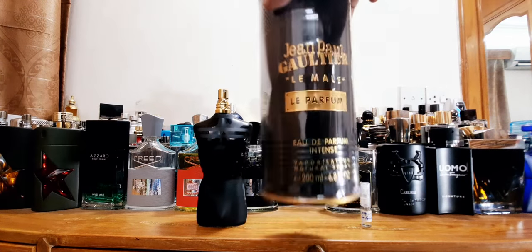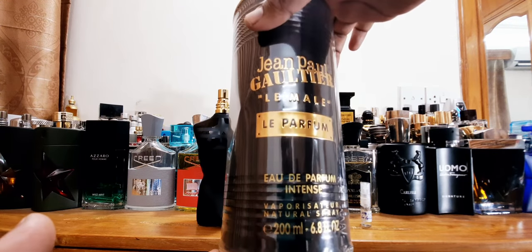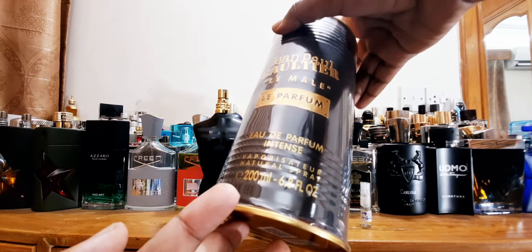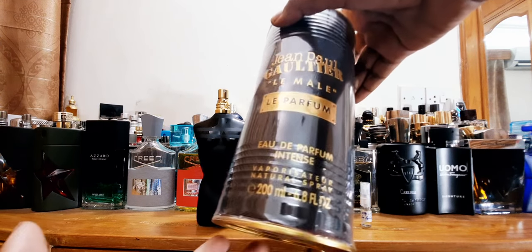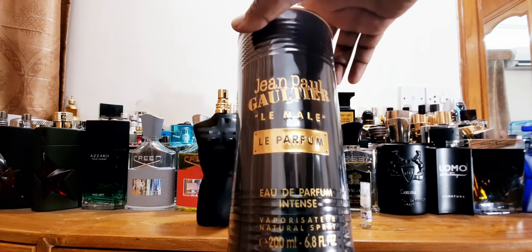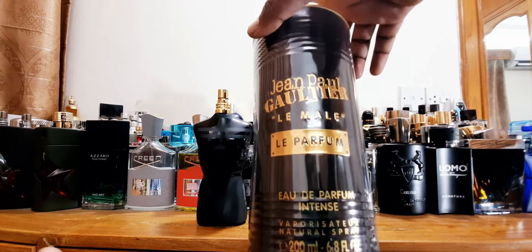Let me show you the tin can. Like this outer packaging — some of the writings and pictures will disappear if you take it out; there's a plastic covering there. As you can see, if you rip it out, some of the writings will go away. I kept it. It says very nice presentation — golden and kind of dark. Le Parfum. It's like a nice little packaging. They're all tin cans, this whole line.